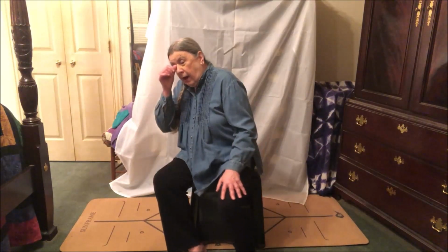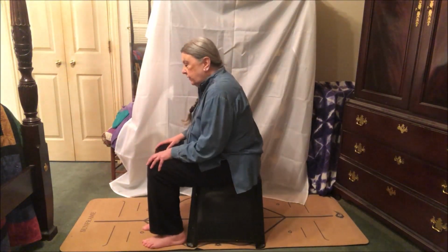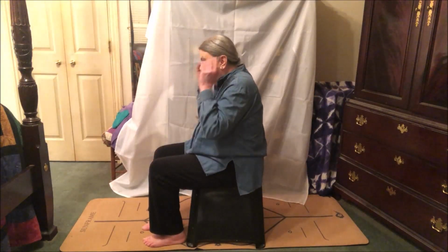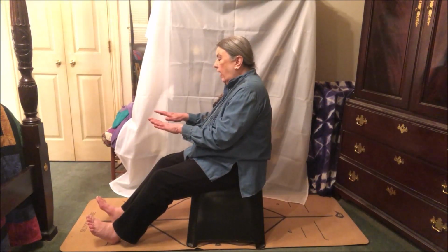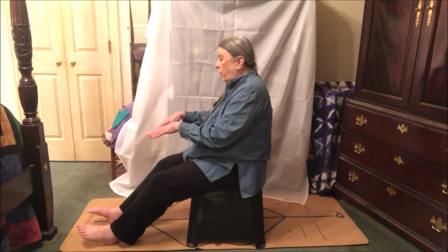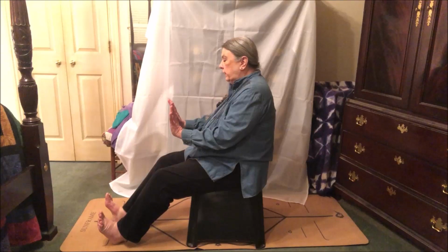Now let's point and flex our hands and our feet. I'll turn sideways so you can see better. You can just hold your hands up in front of you, extend your legs, and point your toes, drop your hands, raise your feet and your hands.